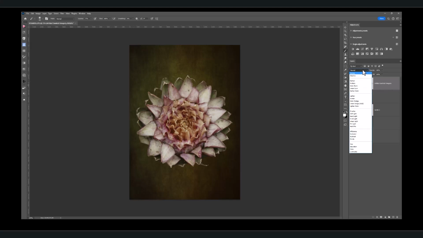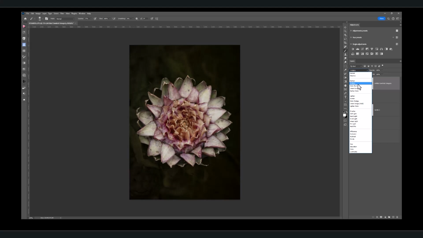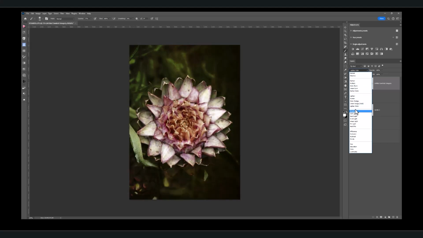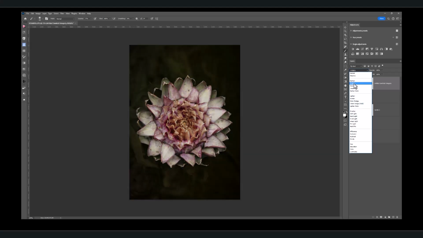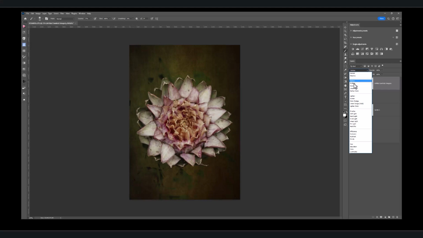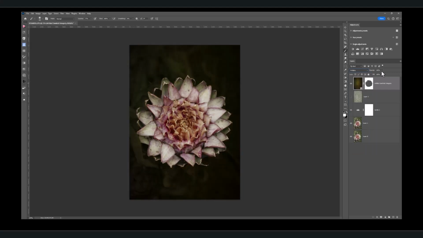But if I didn't want that sort of textured look in the background, I then can come back, change my blend mode. I might go to multiply. I could even go down to overlay. Now, when you do overlay or work with different blend modes, what I find is that the natural background is coming through, and to me it's a distractor. So I'm going to come up to multiply or darken. I'll go to multiply and I'll drop the opacity just down a little bit so I get a little hint of that foliage coming through in the background.